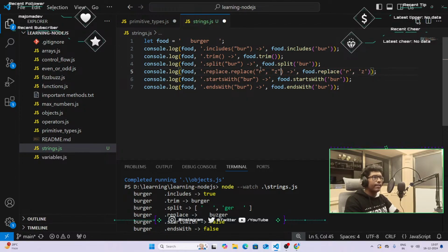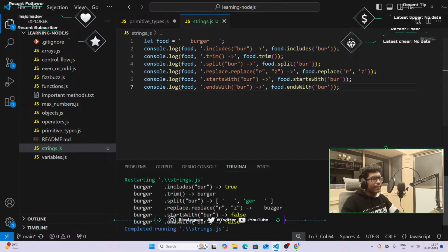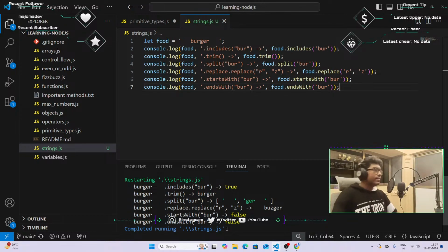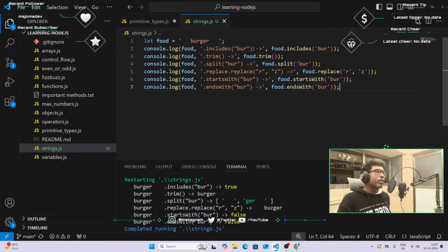Let's have that and that, and okay, let's run it again. All right, so see here. Includes, yep, true. Trim, burger. Split, because it returns this part of it and then the part afterward.